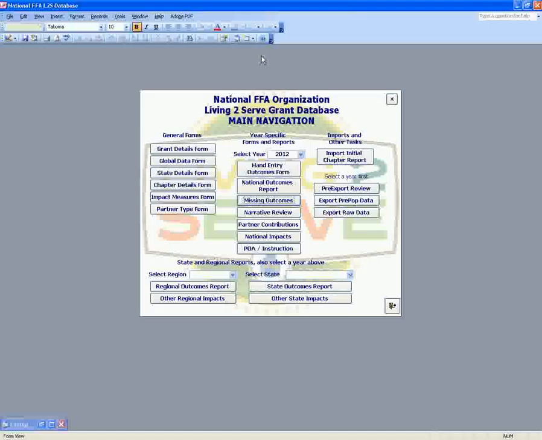The one thing to keep in mind, however, is that if you protected the workbook as a whole, having pages protected is not an issue, but if the workbook itself was protected in your development process or in your creation process of the Excel file before you sent it out to the chapters, you will need to unprotect the workbook. Otherwise you will get an error saying that it was not accessible. So pages can remain however they are, but the workbook itself as a whole must be unprotected.